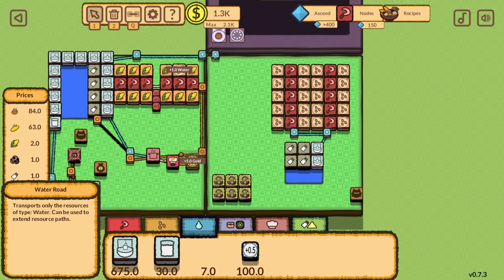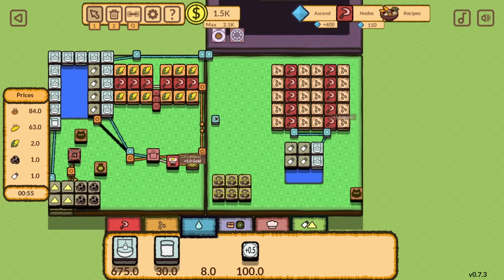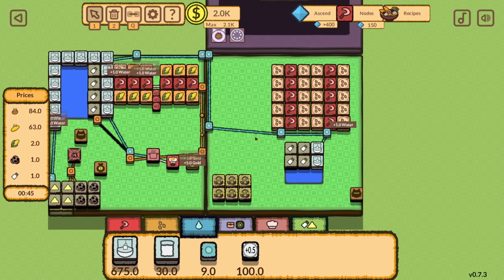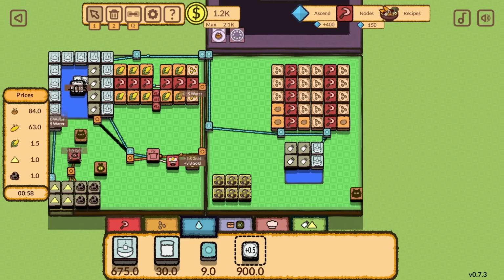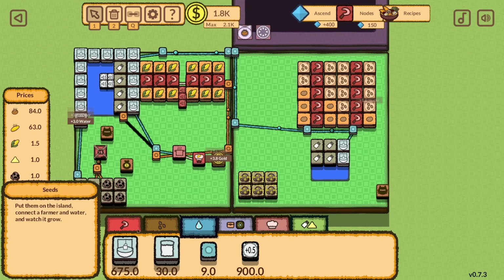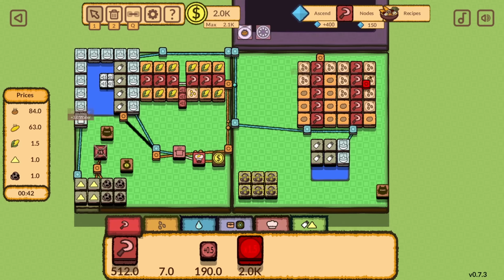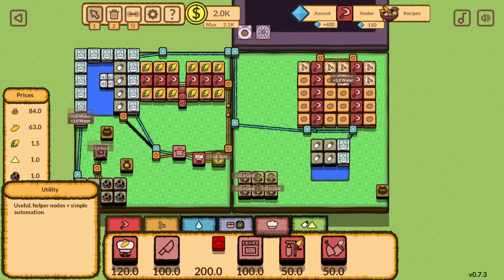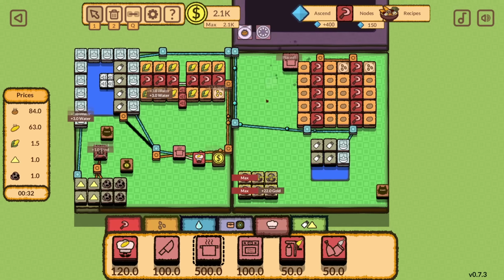Well, all things considered, I can reorganize this at a later date. It doesn't have to be now. There we go. Okay, let's just do 4 of those. And that should transfer a decent amount of resources into this area. So then what we want to do, put these nodes down, hook them up. Oh, it's not gonna work.